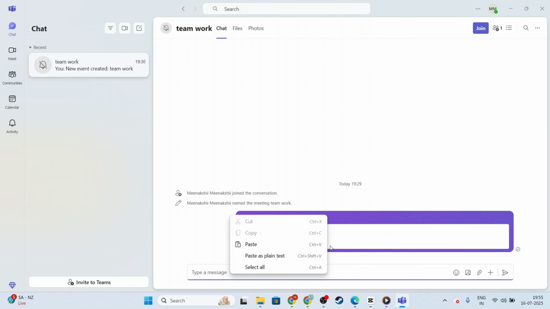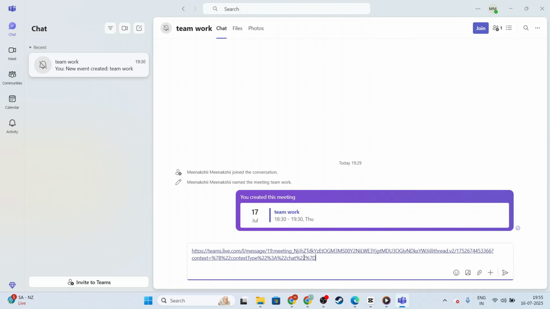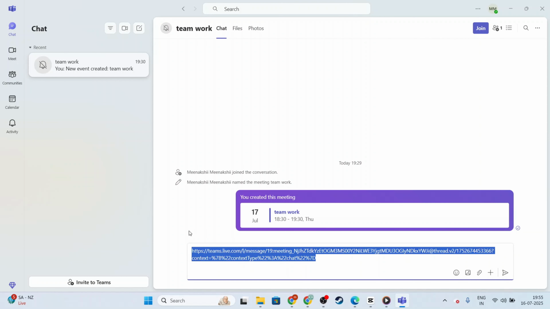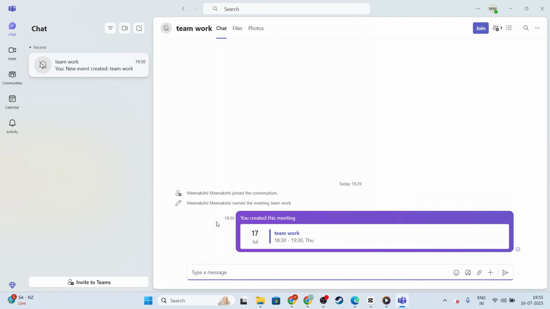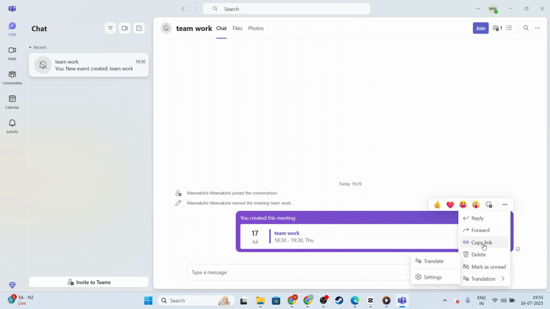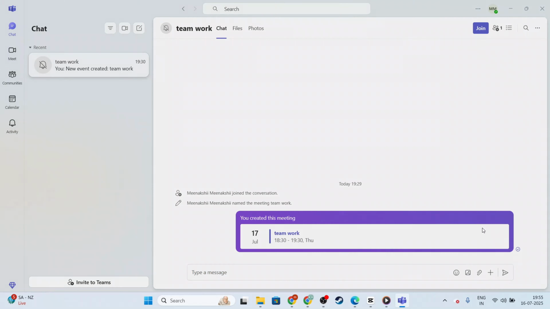If you happen to be on a mobile device, things are a bit different due to the touch interface, but it's still simple. Tap and hold on the message you wish to select, and a menu will pop up, giving you the option to either copy or share the message. For multiple messages, you might have to repeat this action for each one, depending on your device's capabilities and the app version. Finally, once you have your desired text saved to the clipboard, you're ready to paste it wherever necessary.